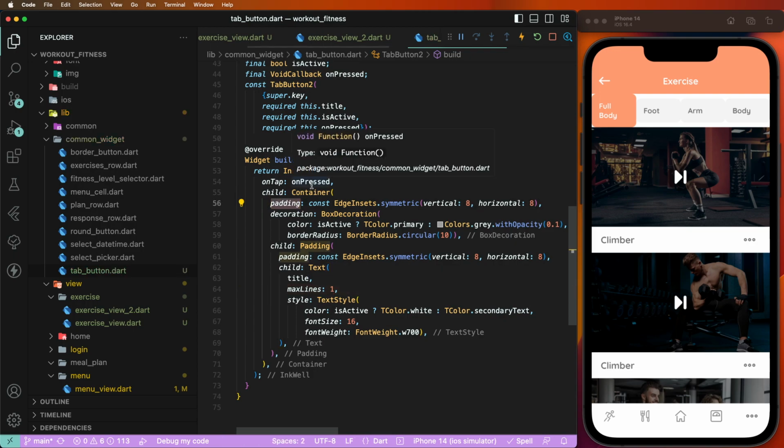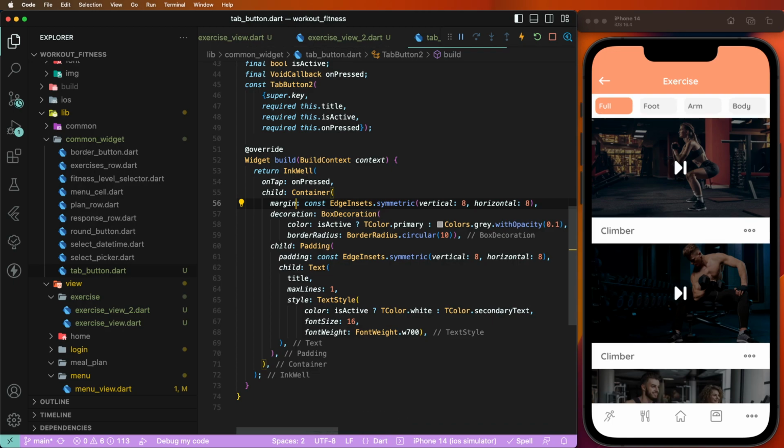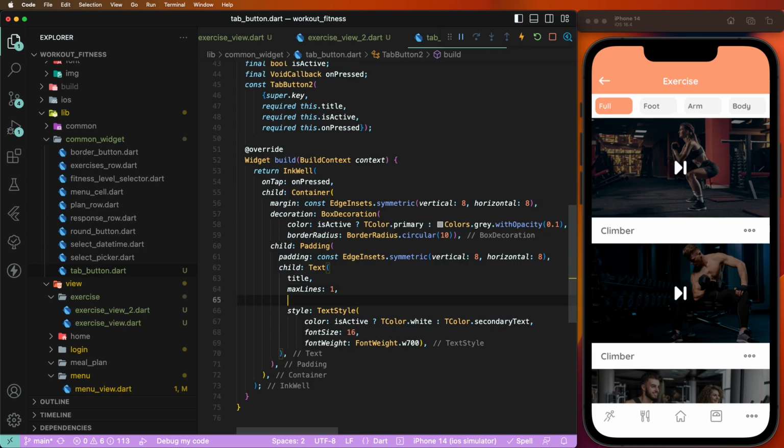Set here margin not padding, and we need to give here the text alignment to center.